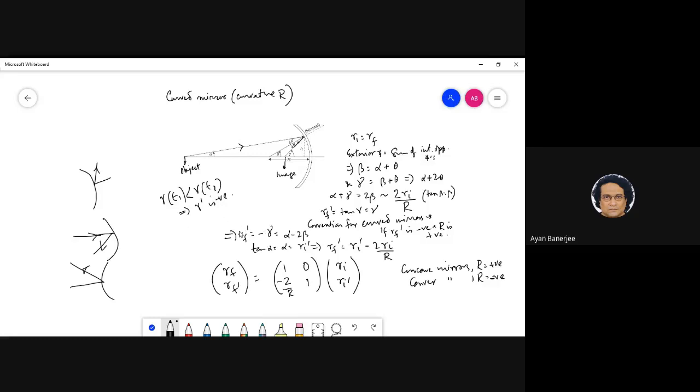But that is something which we keep aside, in the back of our mind. If you want to draw a ray tracing picture, which is what is important, then you just define dr dt as r dash, and I think it will work.